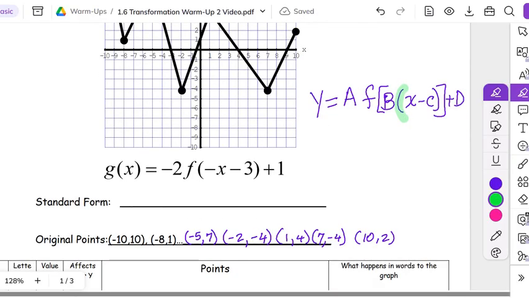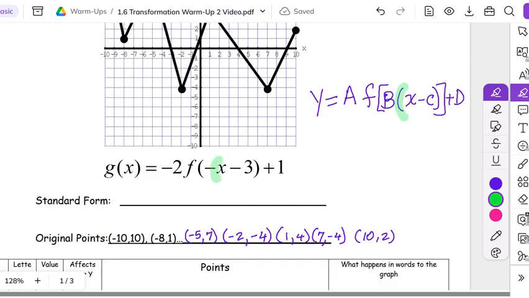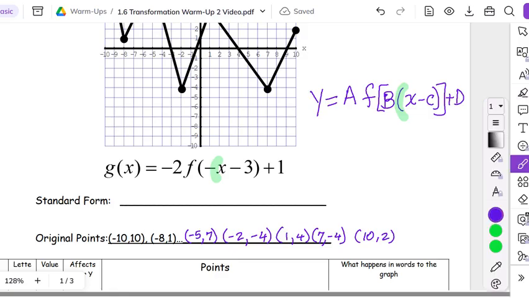So when we look at the actual graph, if you notice, this one here is missing that parentheses. That means that it is not in standard transformation format, and we actually have to put it in that format. In order to do that, we have to factor out whatever's in front of the x. In that case, it'll turn into a b. And so what it would be is -2, and then we keep our f because it's a piecewise function. And then instead of parentheses, I'm going to do a bracket and then factor this out, and then it's going to be parentheses. And factoring is the same thing as dividing out.